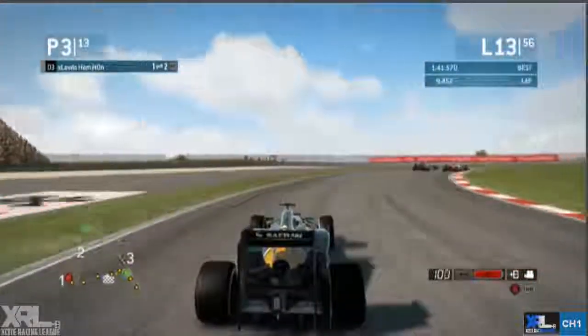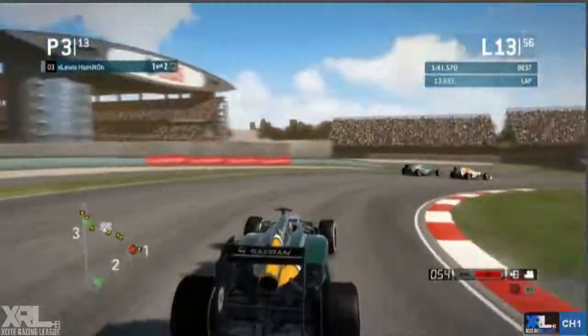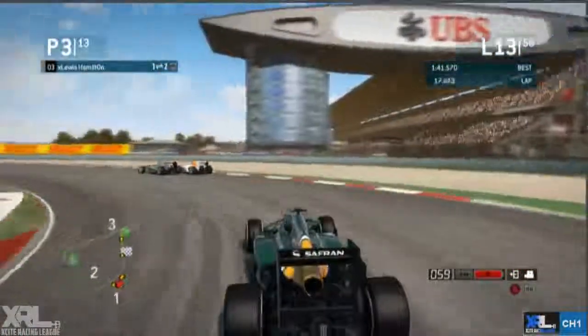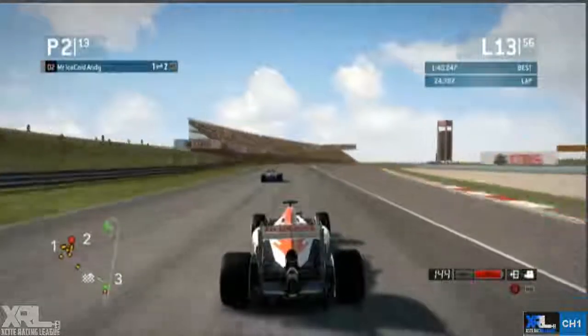Meanwhile, Ice Cold Andy's got much better traction off turn 1. He's gone up the inside of the Snail. He's going to go in the outside line for turn 2. Is he going to sweep through to take the lead? Lightning's got the cars side by side. Lightning's giving him it all, squeezing him as much as he can, and gets away with it to hold on to first place.